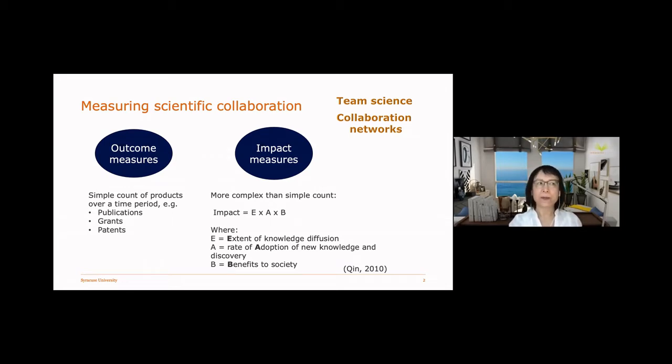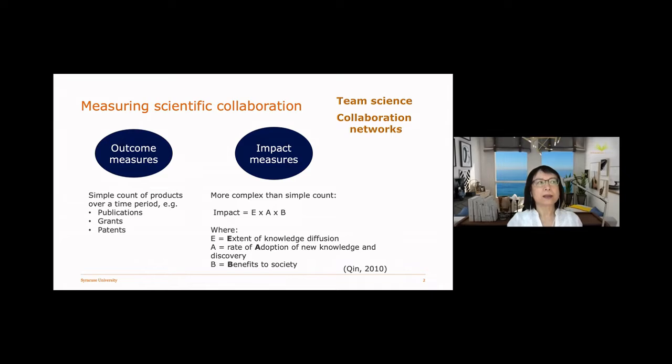And I thought, when we measure research impact, we should focus on the extent of knowledge diffusion, and of course, citation counts fall into this category, and the rate of adoption of new technology and discoveries, and the benefits to society. All these should be taken into consideration. But of course, we all know, besides citation, other data are very difficult to collect on a regular routine basis, and extra research has to be done in order to gather those data.